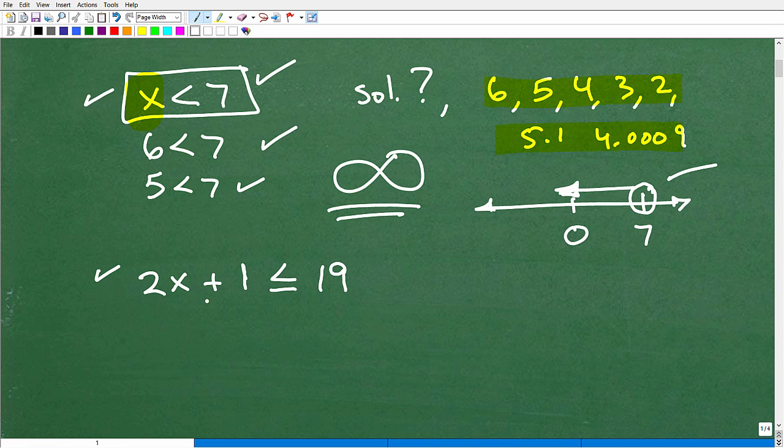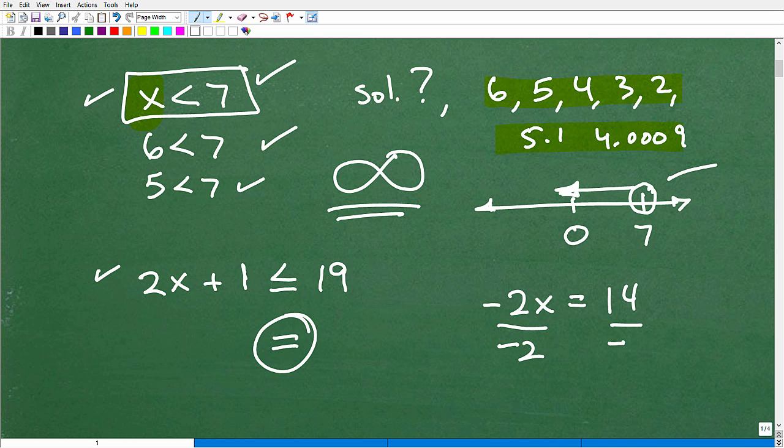So oftentimes, the big thing with solving inequalities is it's very similar, almost exactly the same as solving equations. So you have to know how to solve equations, and one of the things you have to be very, very careful with is something like this. Let's say I had negative 2x is less than 14. If I was thinking of this as an equation, I would divide both sides of the equation by negative 2 to solve for x, right? So hopefully most of you out there are like, yeah, that's correct.